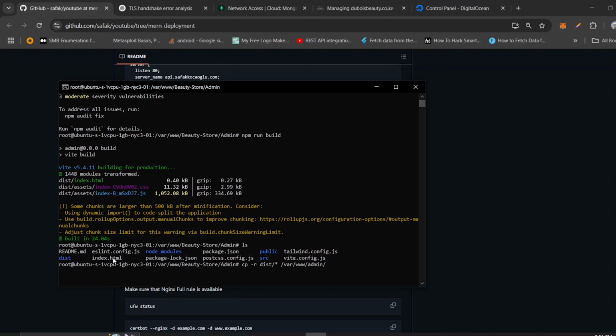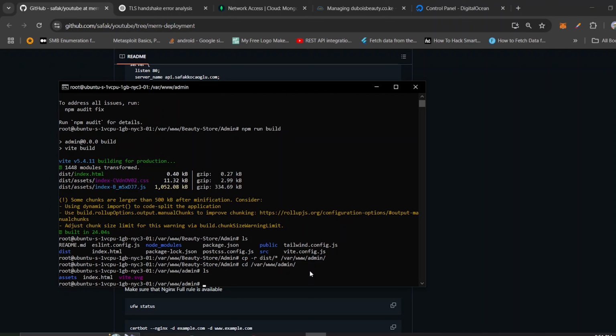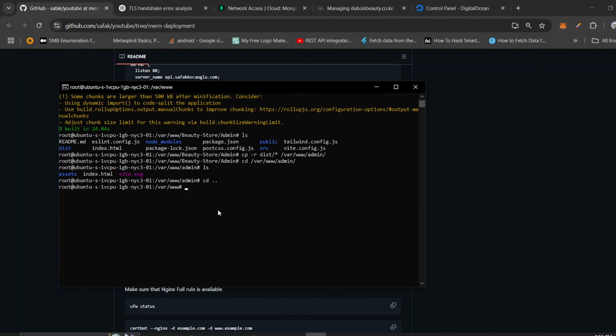So if I do that, you can see I have copied everything from this and placed it in admin right here. Let me go back to /var/www/admin, and you'll be able to see that I have copied files to this folder here. So yeah, we have done that. So we can now access the admin side.